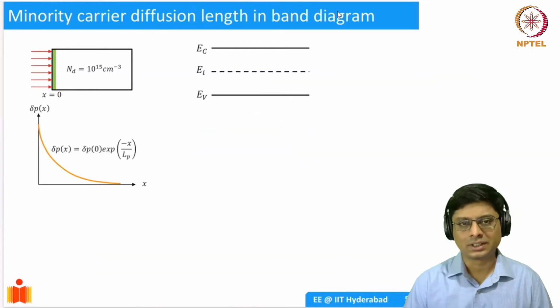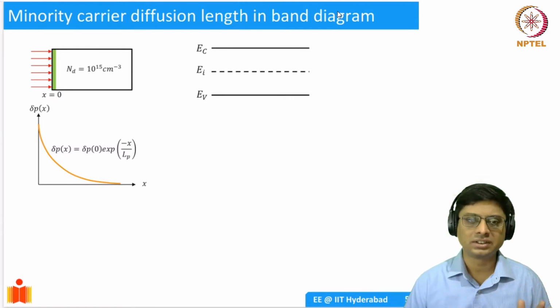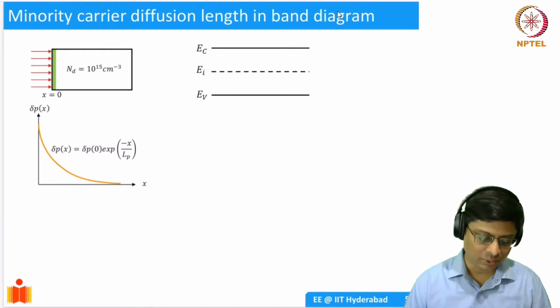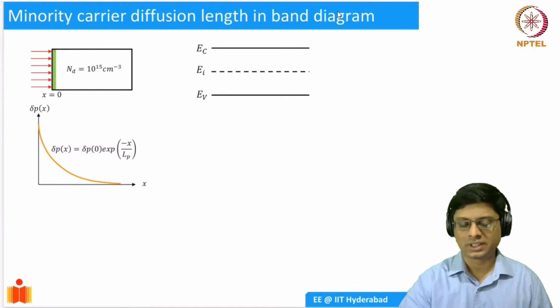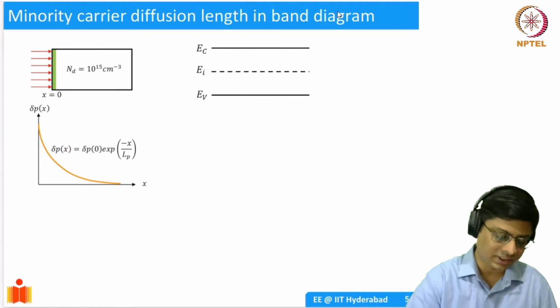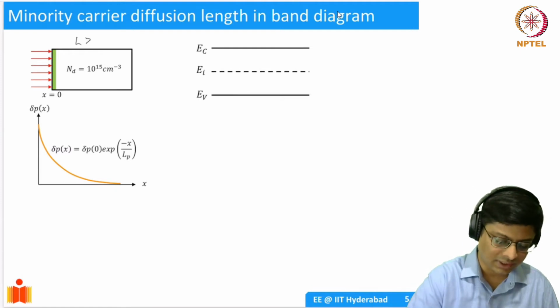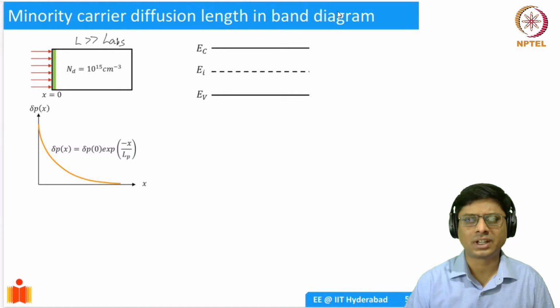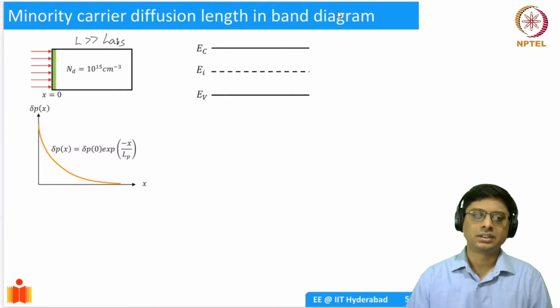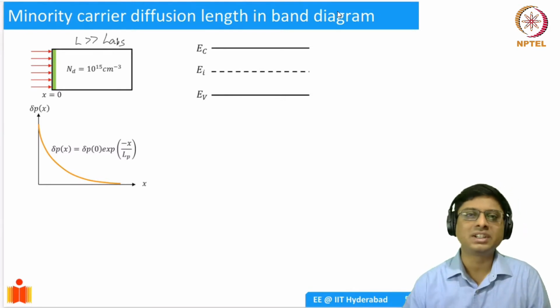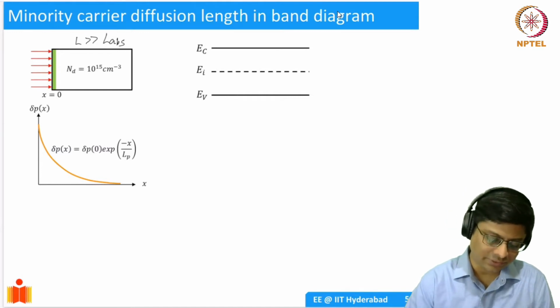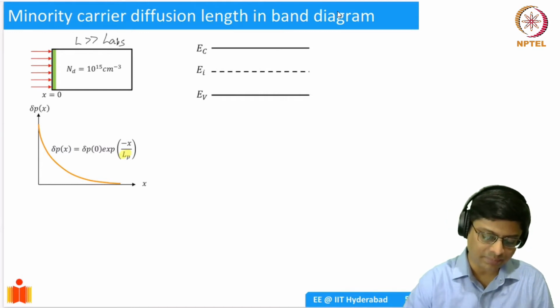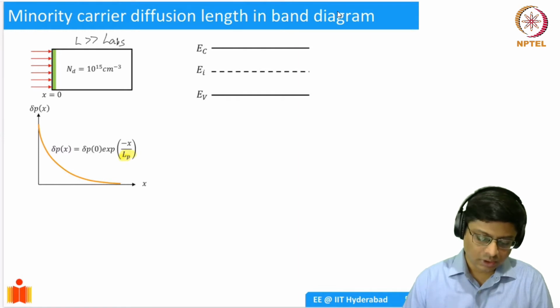We talked about the minority carrier diffusion length, and we said that if you have a semiconductor with a doping density Nd and you shine light, you're creating electron-hole pairs at x equal to 0, right? And because the light is not really penetrating into the semiconductor, we said that this length was greater than the L absorption length of the light, that particular wavelength of light. Essentially, you're going to have an exponential decay in the carrier density. And we said we can define a minority carrier diffusion length LP. So this is what we have seen already, right?